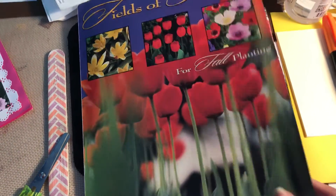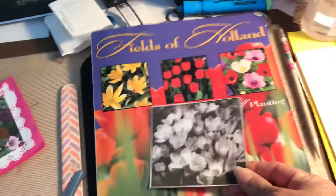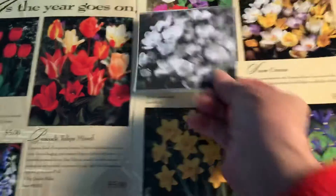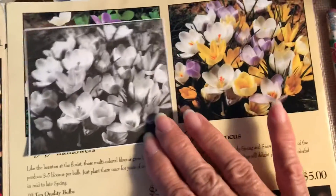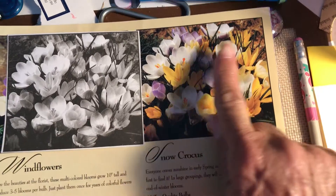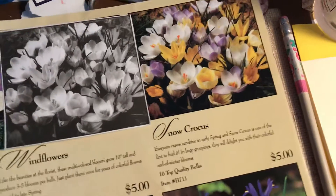So what I did was I took a few of these flowers and made a black and white copy — here it is. What I'm going to do later is take this and color all of these with colored pencils. I already did one a long time ago, and I wanted to show you that card.